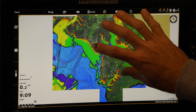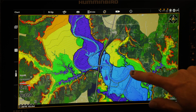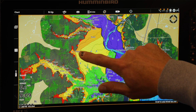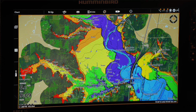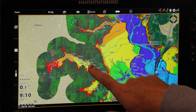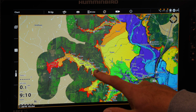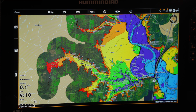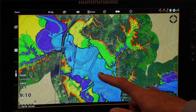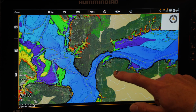But a place like that looks really fishy to me versus, take like this big swag of the lake there. It's got a little cove, but it doesn't have those real small little fingers and stuff like that to me, or even this creek arm. It's got some little pockets off to the side of it that fish could get in to spawn, but doesn't have as much definition out in the base of it for those fish to use as a migration route in and out. So that to me is why I would be drawn more to a place like that.